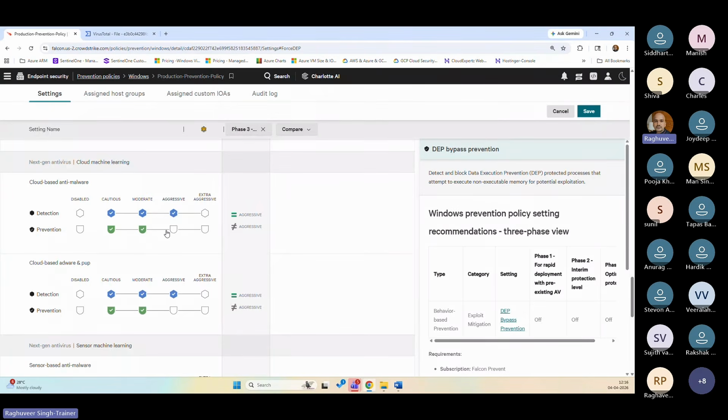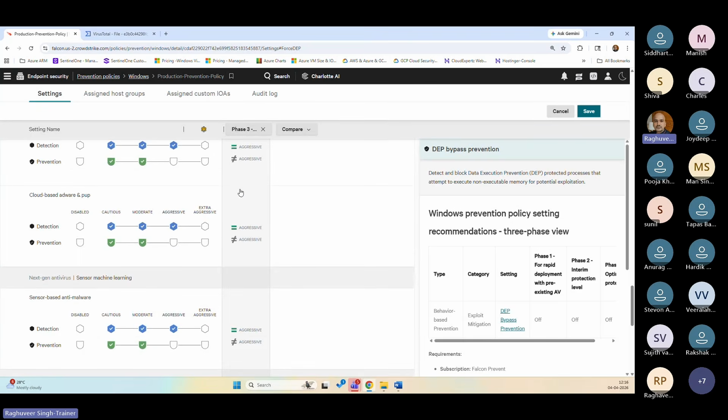I have humans in the loop. I want humans to take a decision whether they want to create an exception for certain activities which are being flagged by CrowdStrike, or whether they want to add something to the block list which CrowdStrike is not considering as a threat. That's the reason I'm not keeping it aggressive.